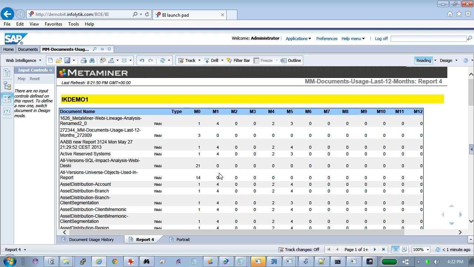So having that ability allows you to carve out only the useful parts of your XI3 environment, as we know that if you have tens of thousands of documents, not all of them may necessarily be relevant at this current time. And by doing that, you're reducing the footprint of your migration, which ultimately reduces the time it takes to migrate and the cost associated with that.